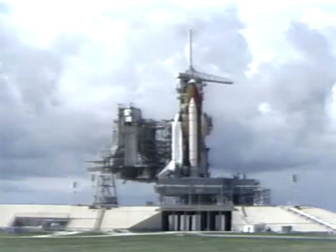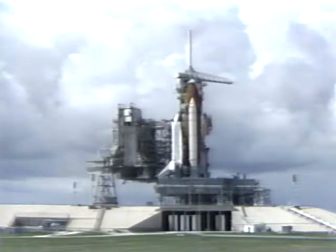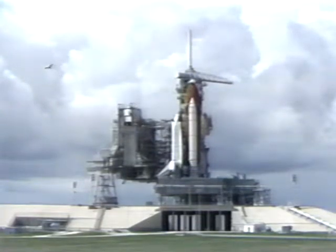NTD, Launch Director. NTD. Okay, let's continue on with your L-minus time activity per the control sequence, but before we pick up at 9 minutes, we'll take another look at the weather. Okay, I copy. I propose that we set the clock to pick up in approximately 6 minutes. Okay, you have a go. I copy that. GLS, NTD. GLS, go ahead. Okay, set the countdown clock to pick up at 16:56 Zulu. 16:56. Roger.